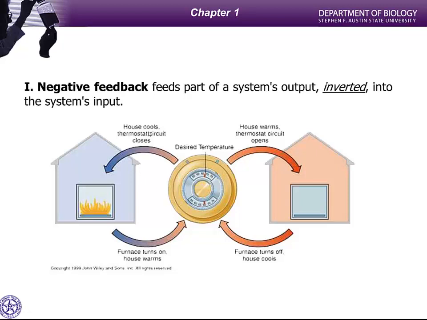But invariably, if you watch a thermostat, it's going to bounce back and forth. It's going to get a little bit lower than 72 by the time after it's turned off. It's going to lower a little bit. And then it's going to get a little bit warmer before it finishes running. And so you're going to oscillate back and forth, much like our body temperature oscillated back and forth around the set point of 98.6.